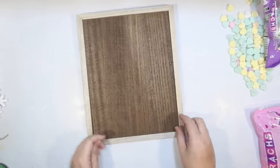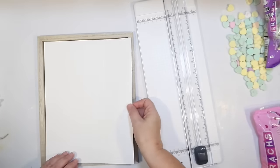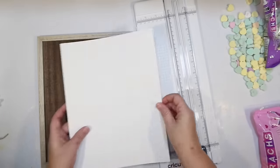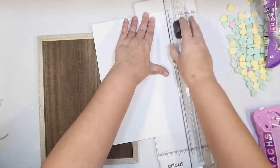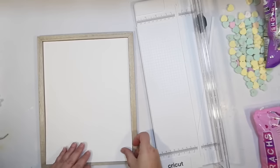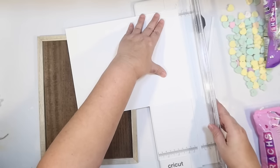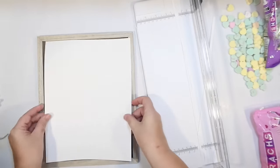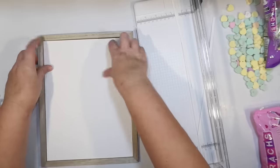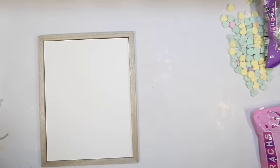I usually save those for other DIYs. I chose this one because it had the light wood frame, and I thought that would work well. I do want the background to be white, though, really white. So I grabbed some white cardstock, and it's almost the perfect size, like a regular 8.5 by 11, but I did need to trim it down ever so slightly. That's going to give me a great white background without having to paint it and cover up that dark wood.